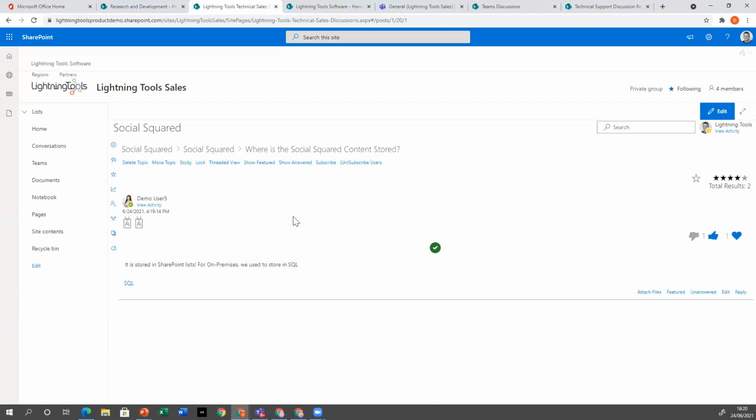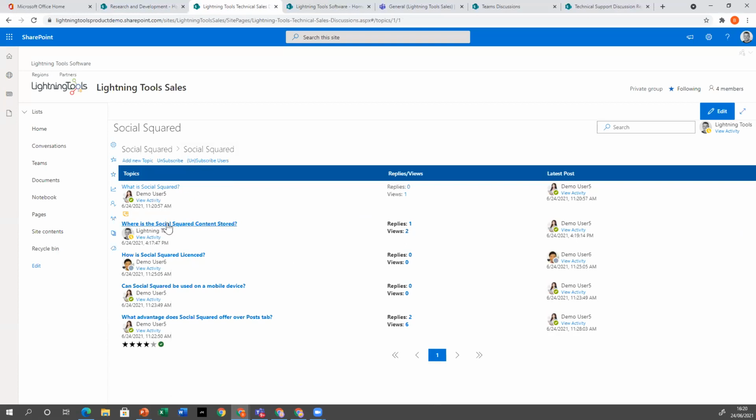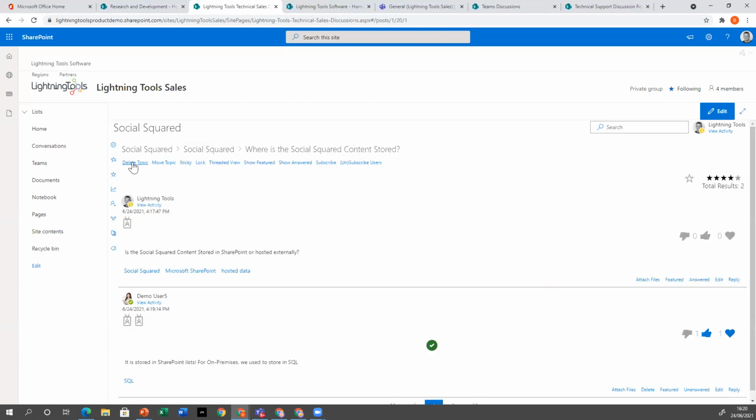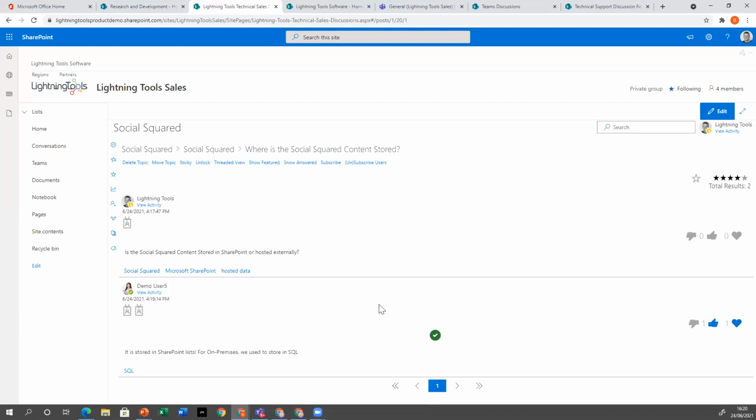Now, you'll also notice that there's lots of other options across the top here when we go into a post. So we can delete the topic. You can do that as the moderator or also as the topic creator, and we can move it as you saw or make it sticky. One of the things I can also do is lock the topic. So if this is something where we've posted a question and we're getting lots of different answers, it's already been marked as answered and so on, but people are still responding, we can simply go through and lock that, and nobody else can reply anymore. It's just literally there for read-only purposes, and it's still going to serve people when they're trying to find the answer to their questions.